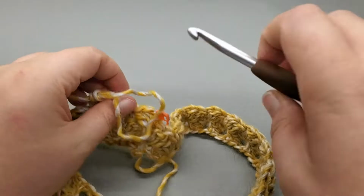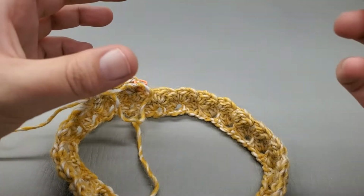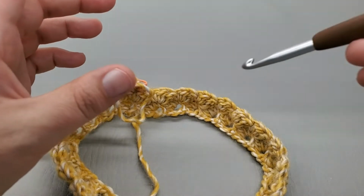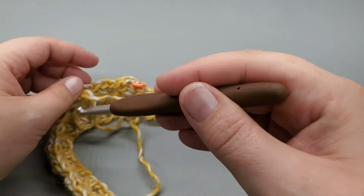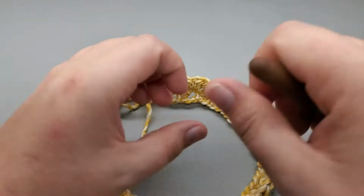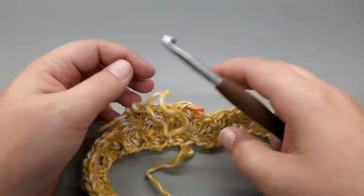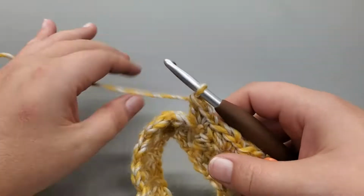It's one of the hats that we just work up, work up, work up, and then when it's long enough, we're going to close our round with a slip stitch like we do here. Then we're going to weave in and out at the top of the stitches and pull tight, so it's called a drawstring hat. So that's all this is going to be.